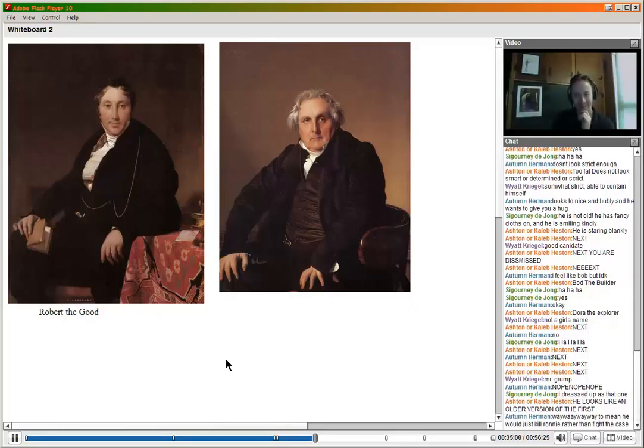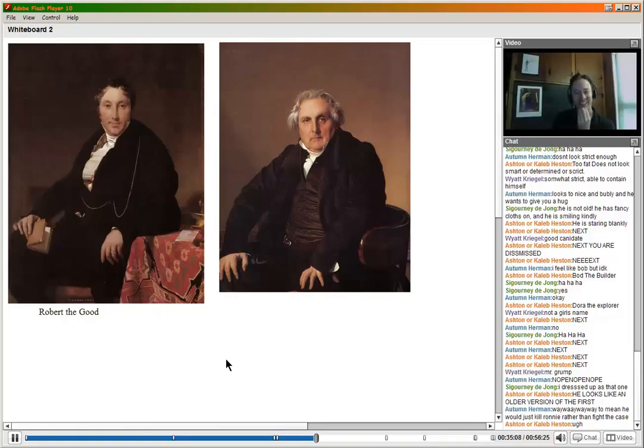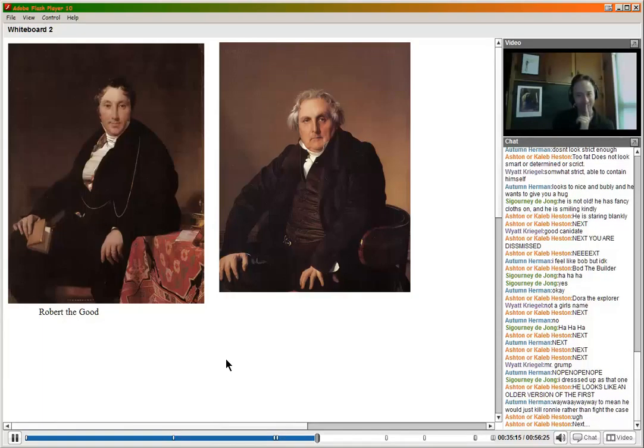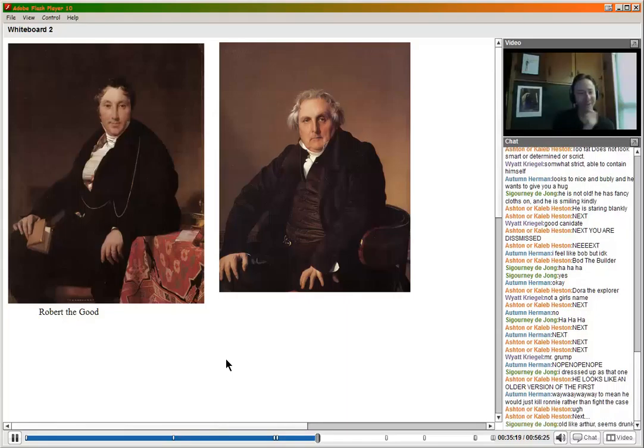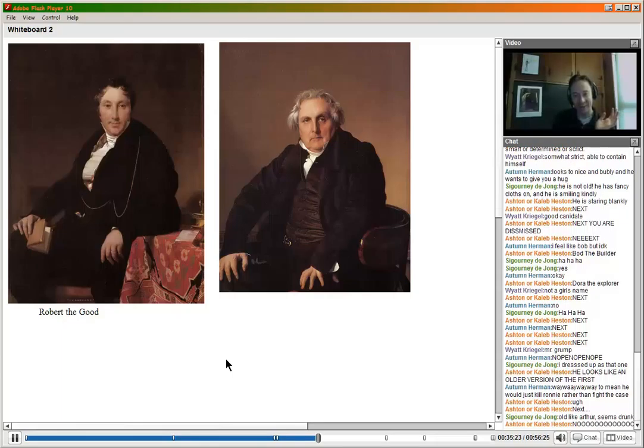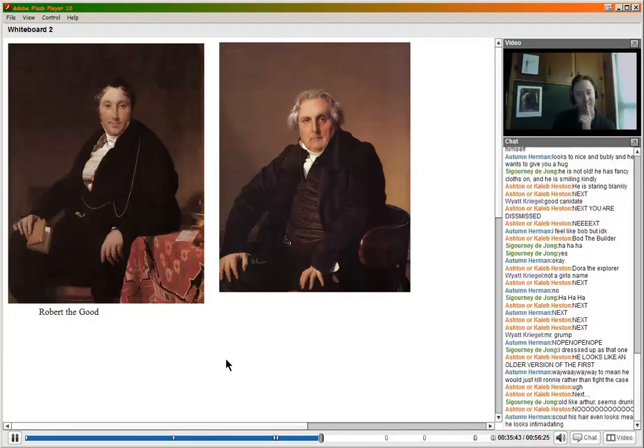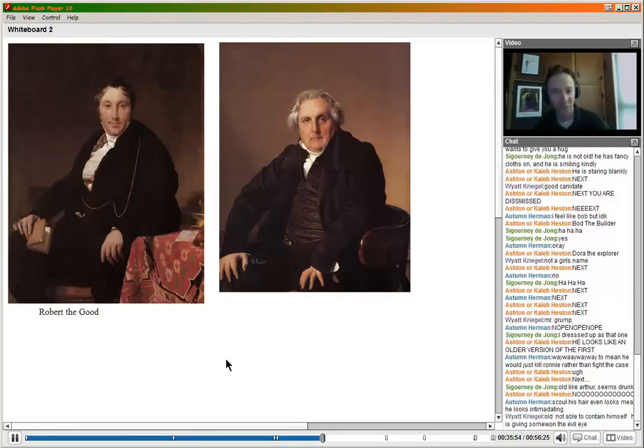Take a minute. My follow-up question is, what makes him look mean? What makes him look like he'd kill Ronnie? Not yet. No, these are the only two candidates. I told you our budget is very limited, Caleb. This is all I can get on short notice. Twenty more seconds. Look at his details. Look at him. What are you thinking? And push enter with whatever you have.